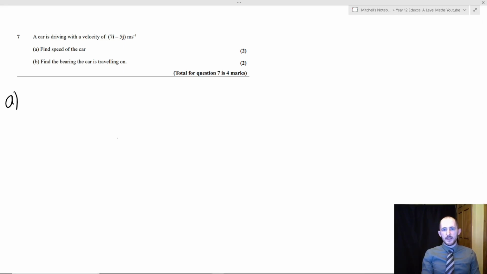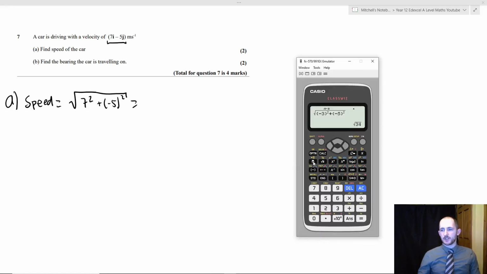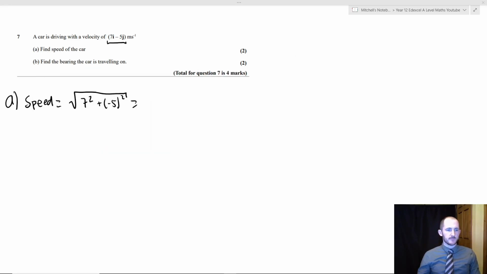So, here's where you need to recognize the difference between vectors and scalars. If I take the magnitude of the velocity, I get the speed. So it's simply just equal to the square root of 7 squared plus 5 squared. And that's it. Okay? The same thing if they give you an acceleration as a vector, you can also work out the acceleration as an actual number, where you just take the magnitude of it. Okay? It's just that velocity with no direction is speed. Root 74, nice.